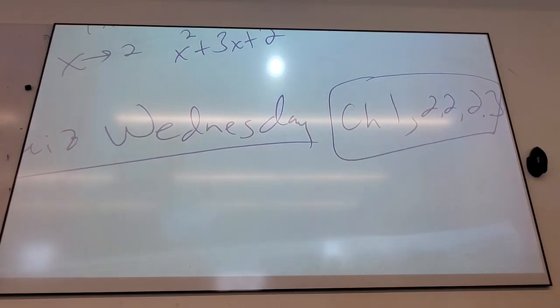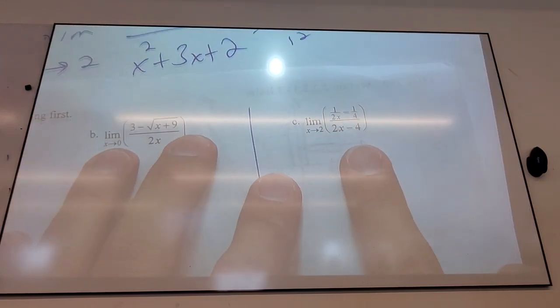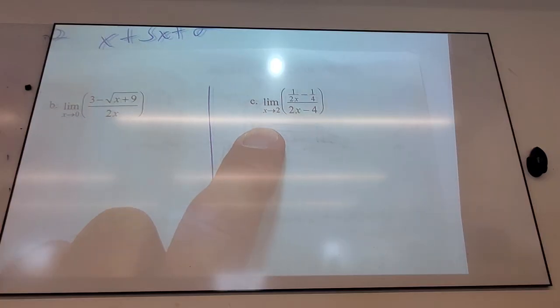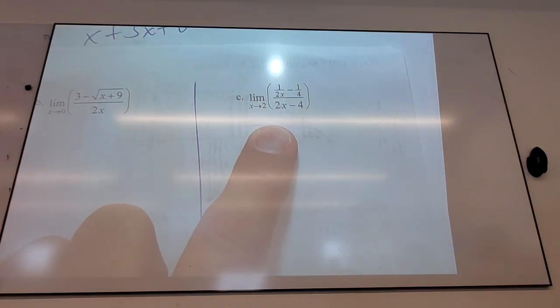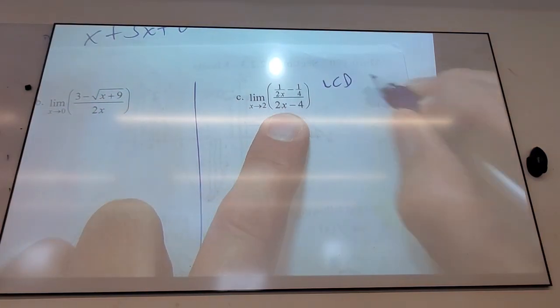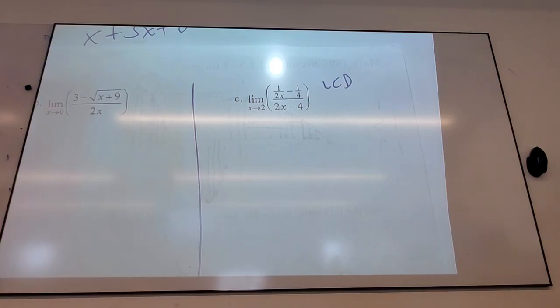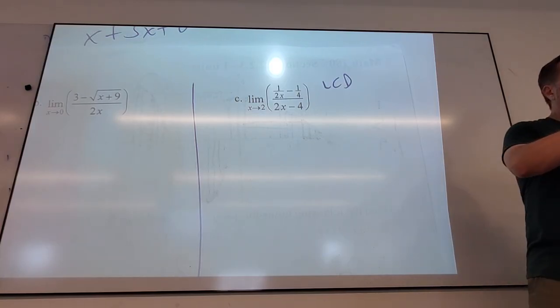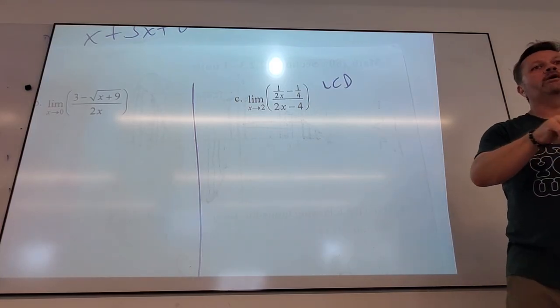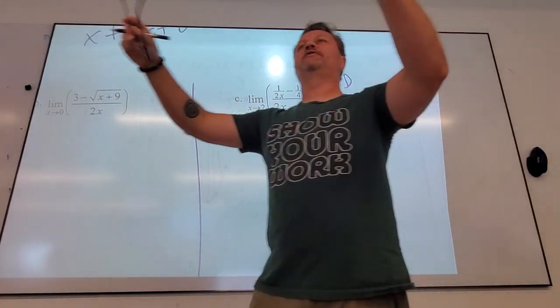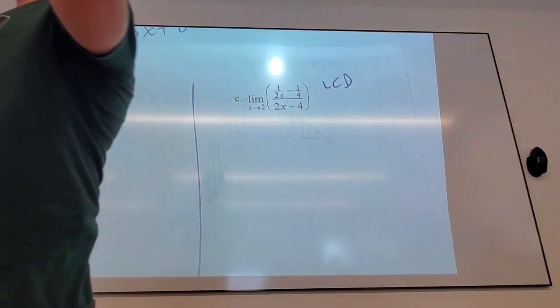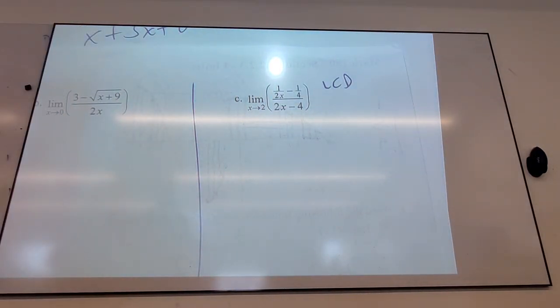Okay, after all that, let's come back to this. So I really appreciate somebody, and I think we did say a little bit about this. What'd you say again? You should get, for the top. Why do I want to do that? Because if I have one fraction divided by something, I know that's one fraction times 1 over that something. So if I can make the top one fraction, I know how to do it.